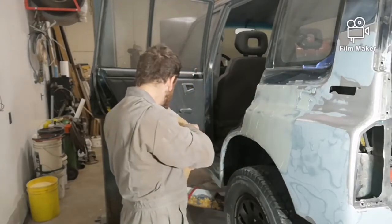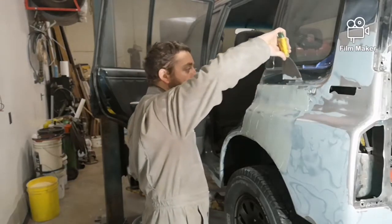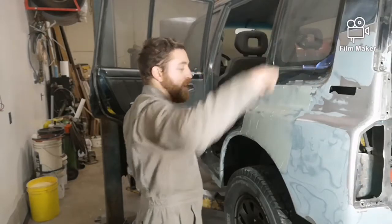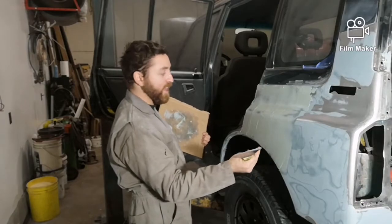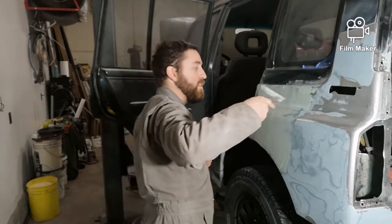You can also see a little bit better here, the different colors between the two, which helps a lot when you're sanding. It'll give you that depth. You can tell where your highs and lows are. If your body metal is too high, you see the shiny body metal coming out. Same type of thing.